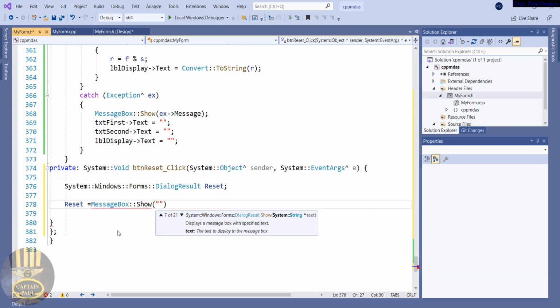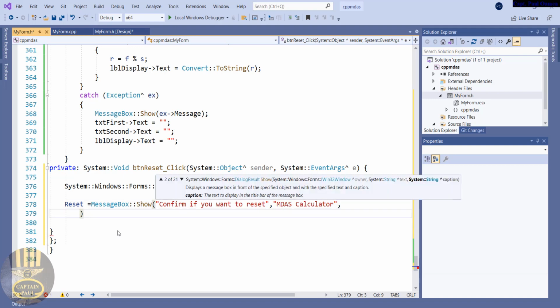Open up a bracket, and I'm just going to say confirm if you want to reset there. If you want to reset, confirm, comma, and the title will be MDAS Calculator. There we go. Then that's the second argument.